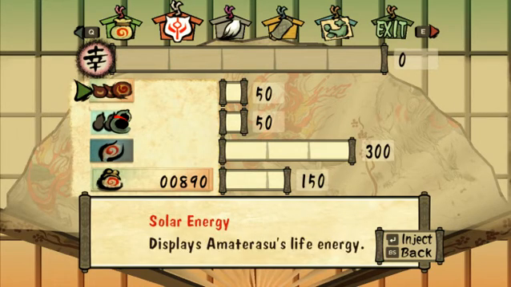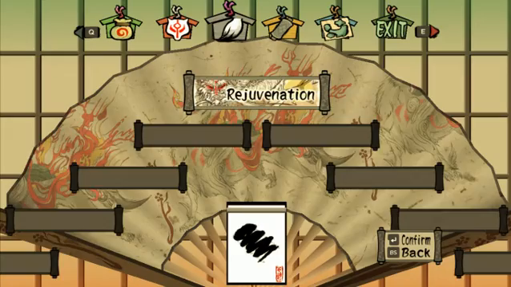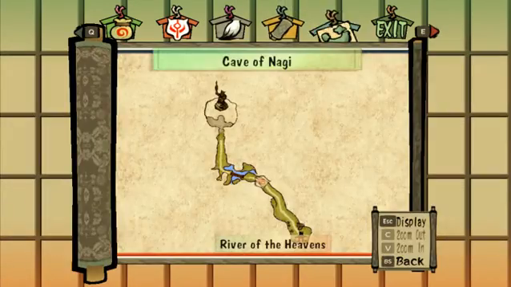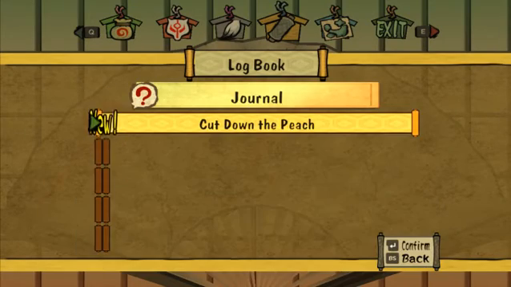Now this game, we'll talk about this later, but this is praise. Now praise is what I use to upgrade Amaterasu. These are scrolls I've learned, or how to use the power, kind of logs, a map. So I have travel book with a journal.